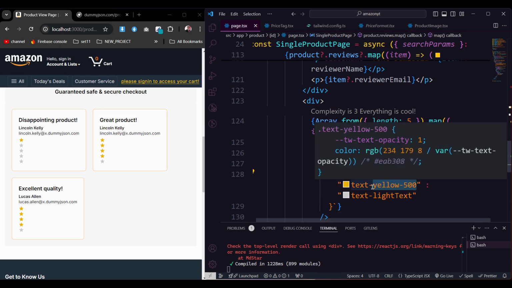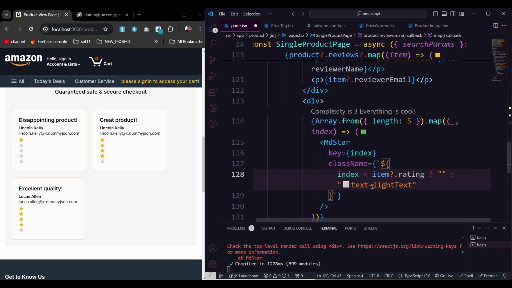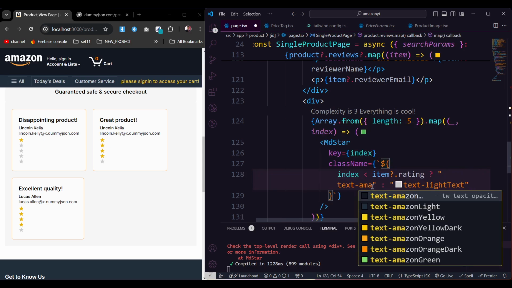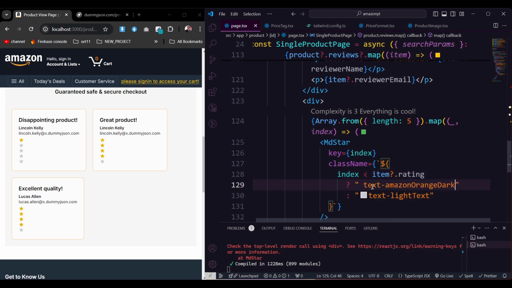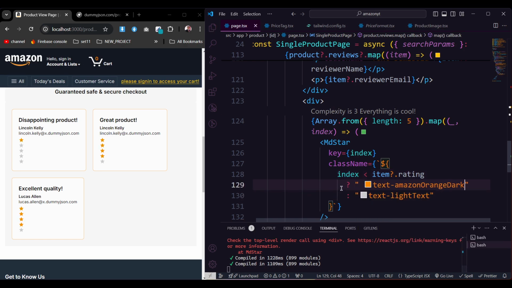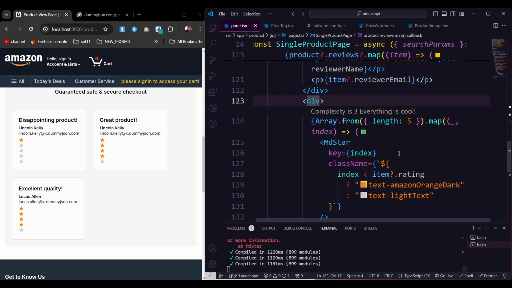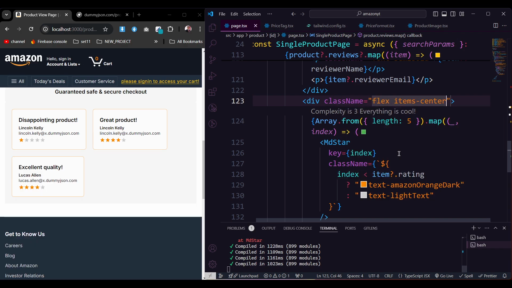So for the text, I think we can define text Amazon, the orange dark looks perfect. Okay, so now let's make it look much better. Class name flex items center, cool, that is done.